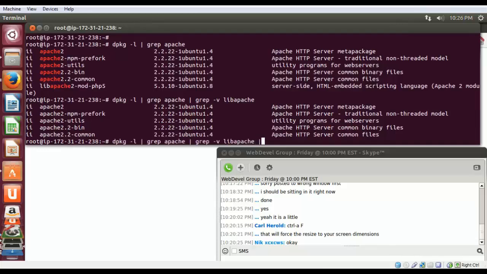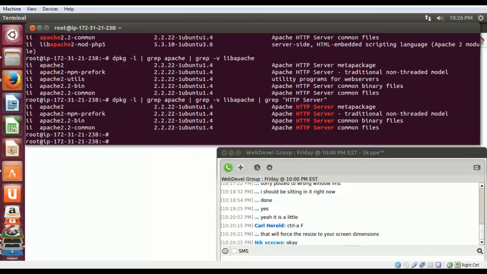I could, for example, only look at those lines that contain HTTP server. Notice that I put quotes around that because it's more than one word. So now it'll take out the middle one that says utility programs for web servers. And so you can see that with the right combination of grep, you can look at only specific content of a file, and that can be very useful.